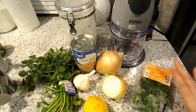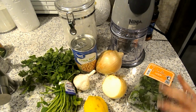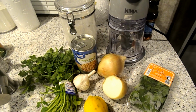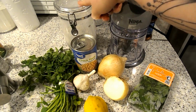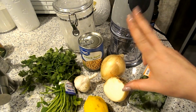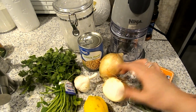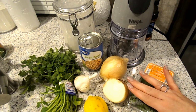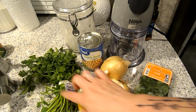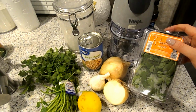Okay, for the next recipe for lunch, I'm going to be making falafels, baked falafels. So what you'll need is some kind of food processor, a little bit of flour. I have a can of chickpeas. I have an onion. I have half of this onion and another one because I don't know how much I'll need. Garlic, lemon, cilantro, and parsley.